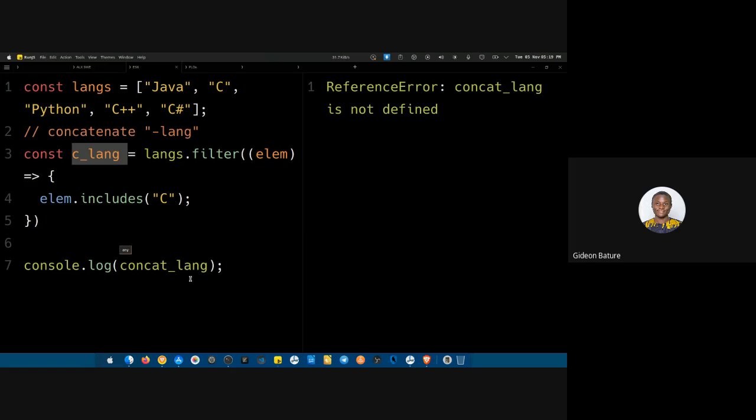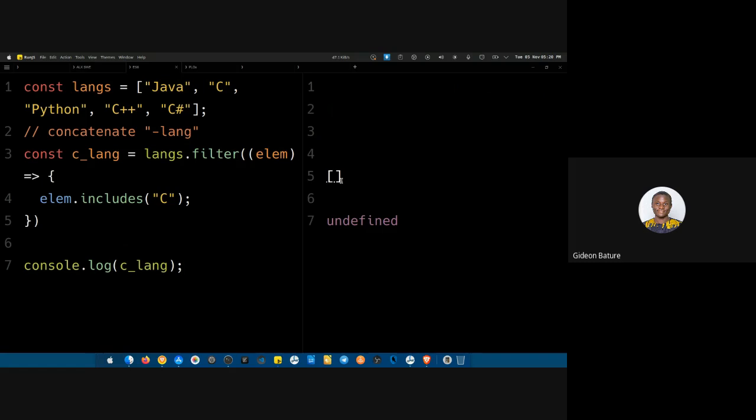So I'll come here, let me even copy it, and then I'll just concat it. I'll just remove this. C lang. You're having empty. Why are we having empty? So who can tell me why we are having an empty array here? What are we not doing correctly here?